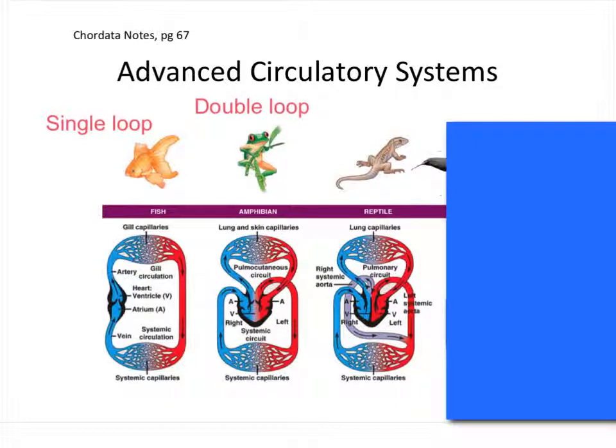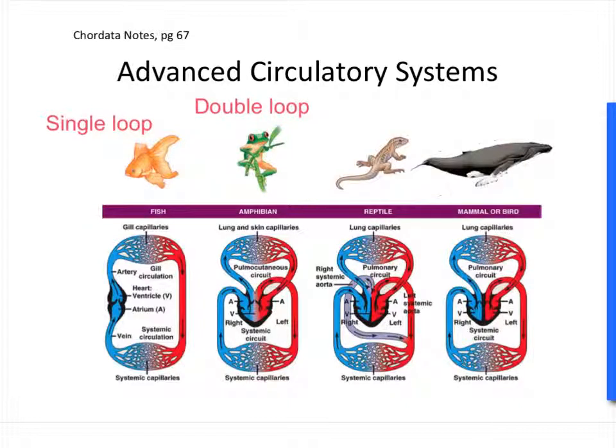And then when we get to, as they say, the pinnacle of evolution, us mammals, these guys, or we, have a double loop system as well as 4 distinct chambers in our heart. So blood would come in through the right atrium to the right ventricle, and then would go to the lungs. Again, it's going to slow down there, but then it's going to come back to the heart, and it's going to get sped up. And notice there's a total wall there. The red does not mix with the blue at all.